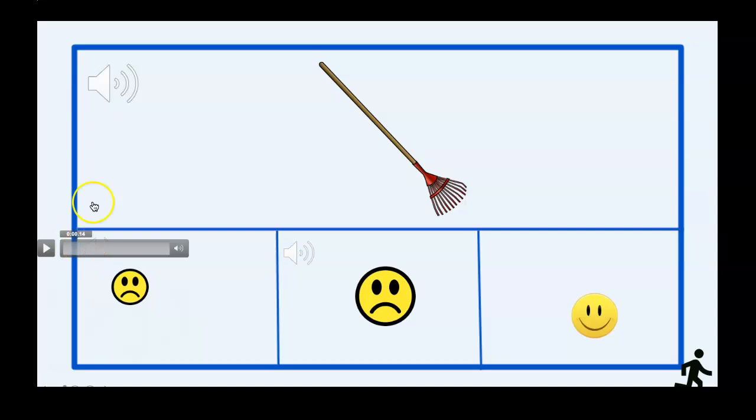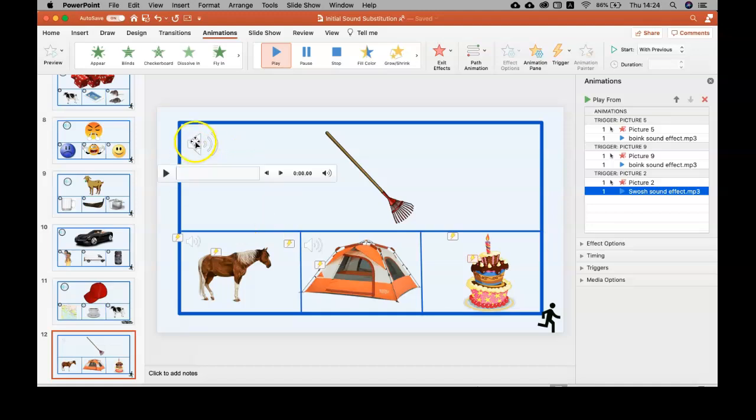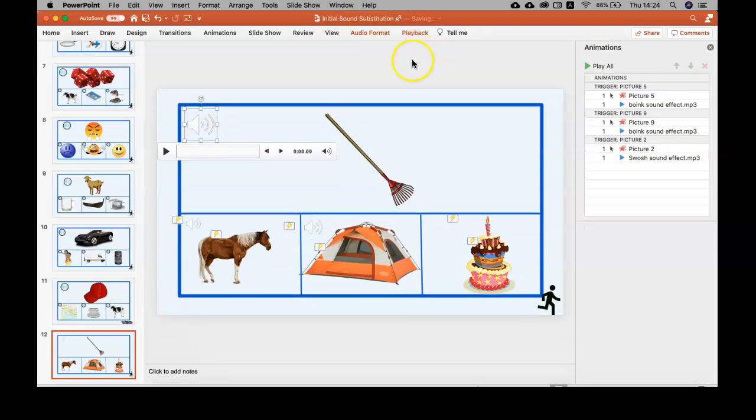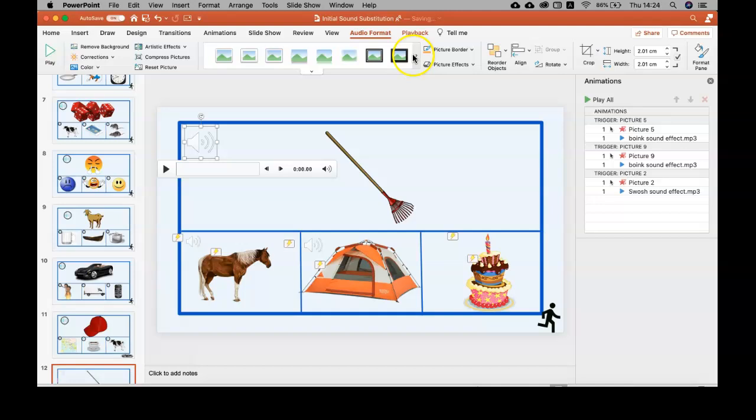Now, I just want to change the icons here for the audio. This is the name of the pictures, okay? So I will double click on it. Then I will click on it, and I go to audio format. And I will choose this oval.